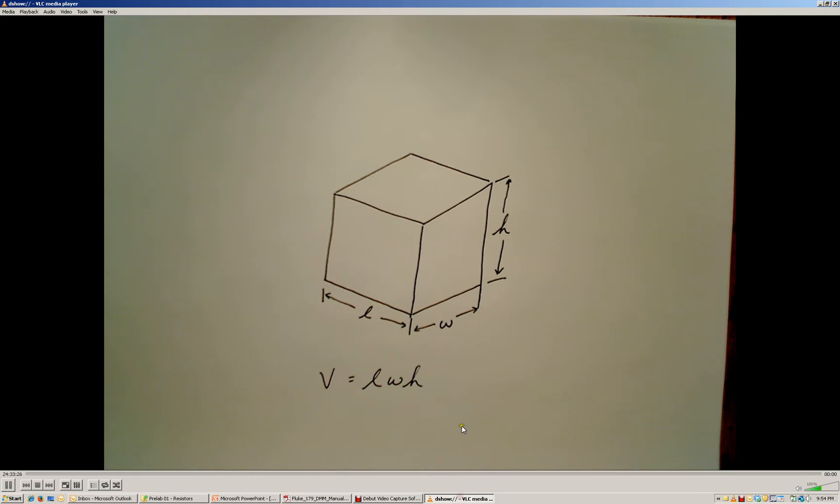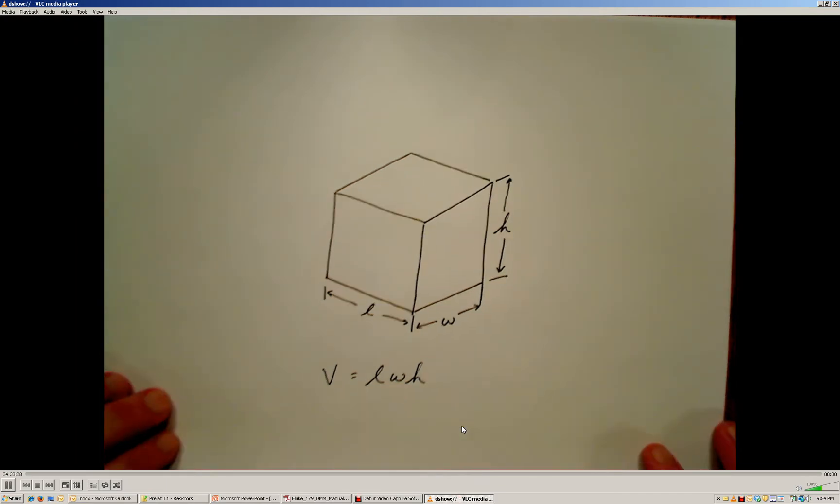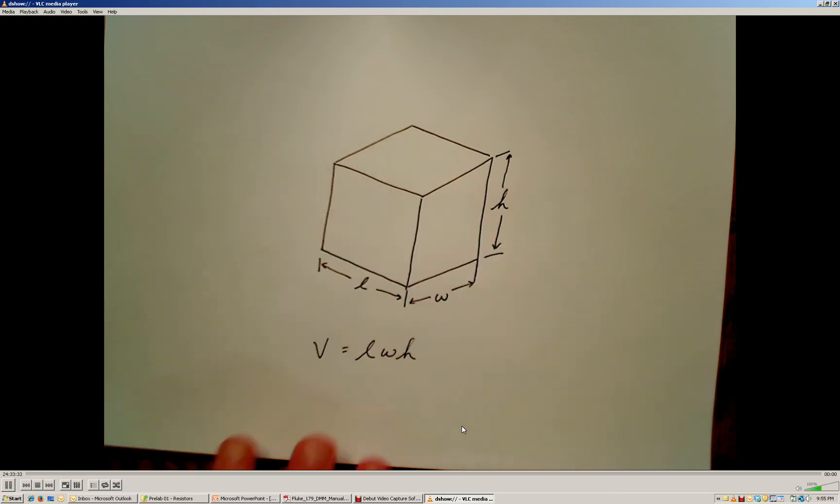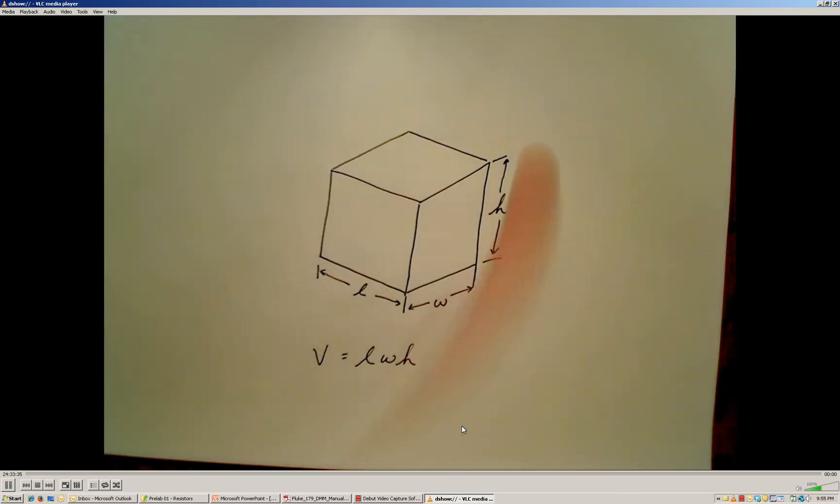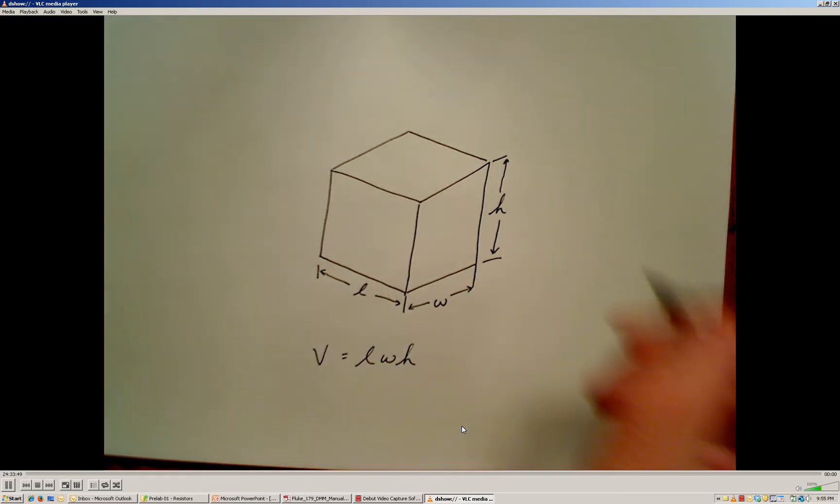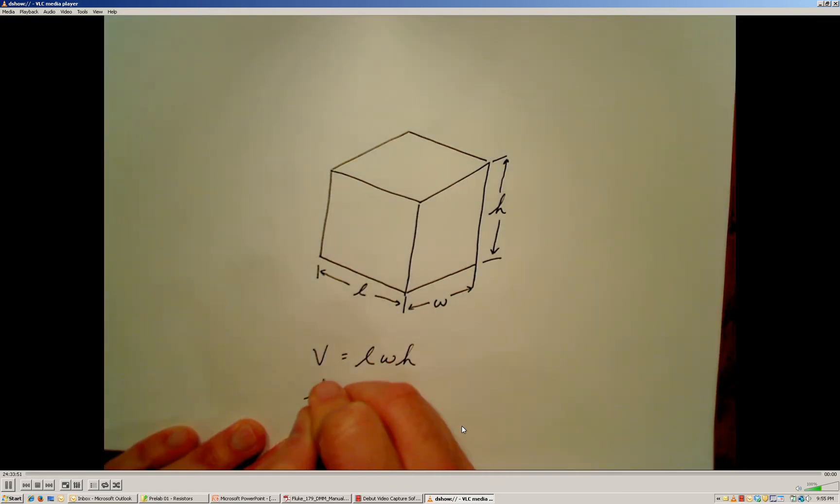A common example of this would be if we were going to look at, say, a cube, or some volume that has a length, a width, and a height to it. We know that to compute the volume, we can take our different measurements and multiply the length and the width and the height together to come up with the total volume, but the question is what happens if our length varies with some, has some variability to it. So length plus or minus some uncertainty, which I'm going to call delta L.